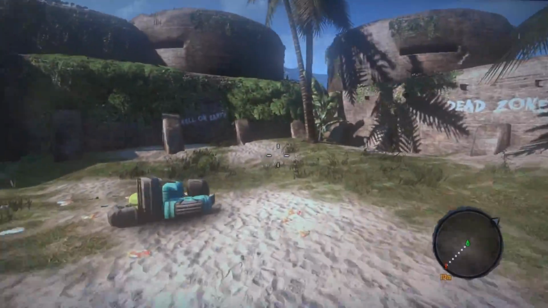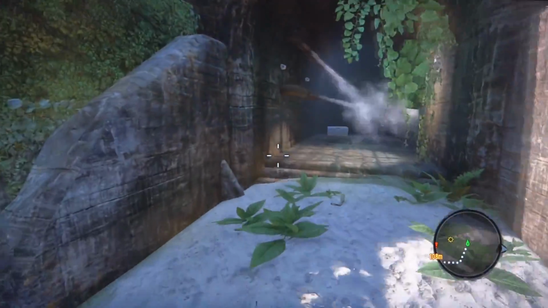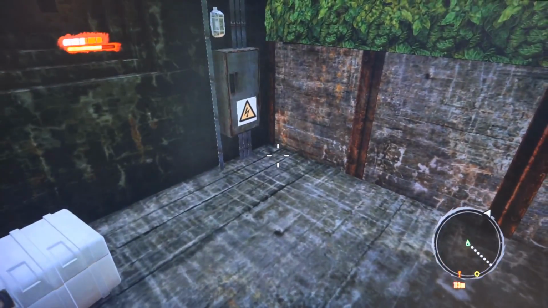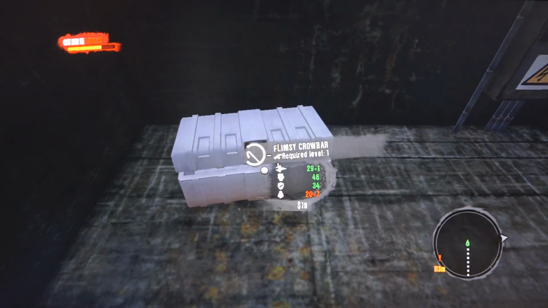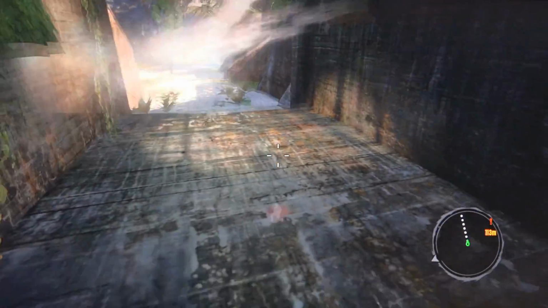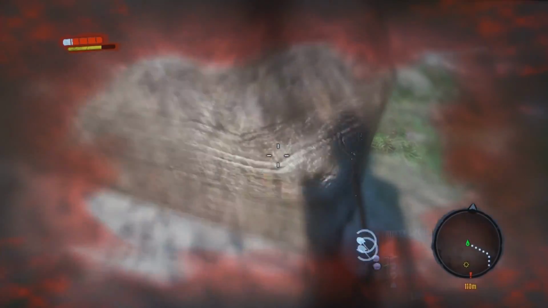Dead zone. Hell on earth. Should we go in here? This is just fun, just exploring ourselves and seeing... Oh, okay, so that we shouldn't have walked into. And what do we got here? Okay, let's make our way out again. I'll crouch this time. Oh, it still got me. We are almost dead, as you can see from our health bar.